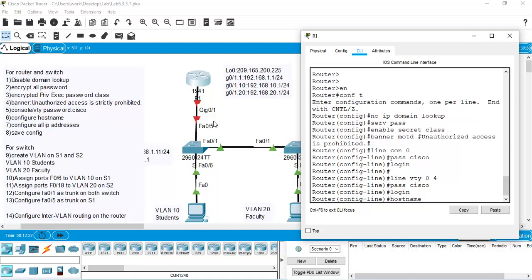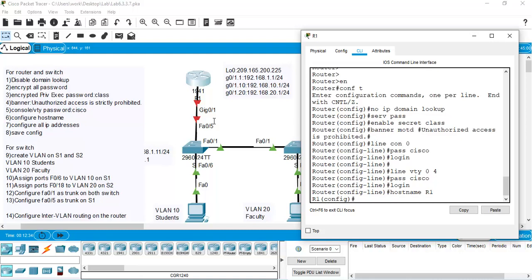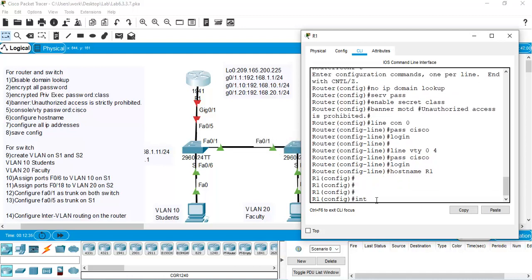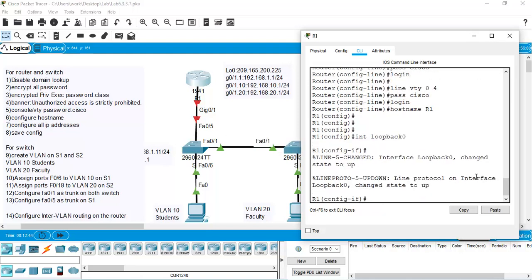Okay, so now we're going to configure all the interfaces that we can see beside R1. We're going to create the first interface, Lo, which stands for loopback. Lo0, loopback interface, IP address 209.165.200.225.